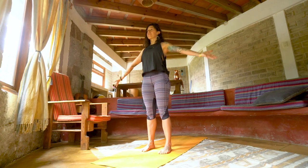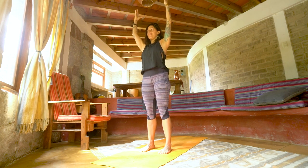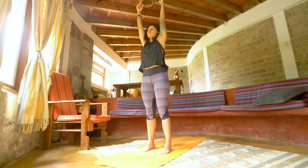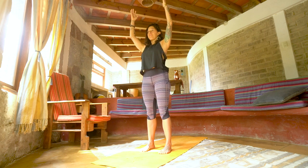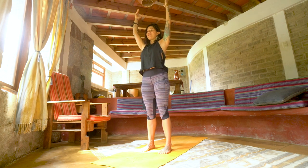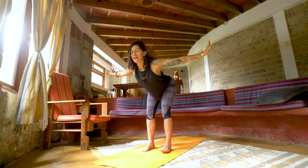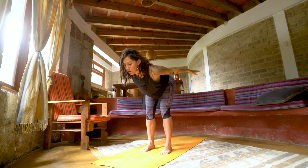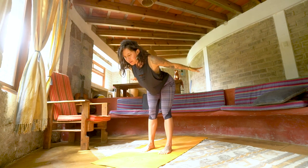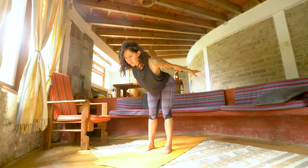Notice how much more effort it takes to stand with intention — and notice if most of the time we're not standing with intention. Let the breath come in and out of the nostrils. Take an inhale, lift the arms up. As you lift, keep the shoulders pulling down the back so the shoulder blades don't lift. Pause here. Notice even with lifting the arms, so many of us want to overextend and have the shoulders up by the ears — plug the shoulder blades down the back. Press down through the feet, lift through the arms, lengthen through the belly and spine. Exhale, slowly fold with a slight bend in the knees, bringing the hands alongside the back of the body like an aeroplane. Lengthen the legs, engage the core, press hips back, chest forward, shoulders down the back. Everything is engaged.